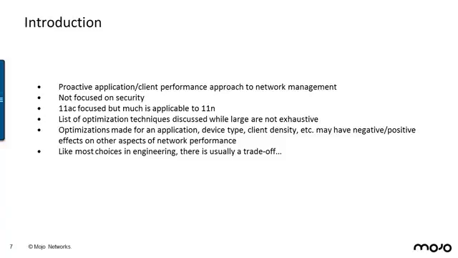So we're going to talk about some optimizations in this webinar. But like most choices in engineering, of course, there's usually a trade-off. So we're going to try to take a methodical approach to it, so that when we try to fix one thing, we don't break something else. Because with network optimizations, you have to be cautious.